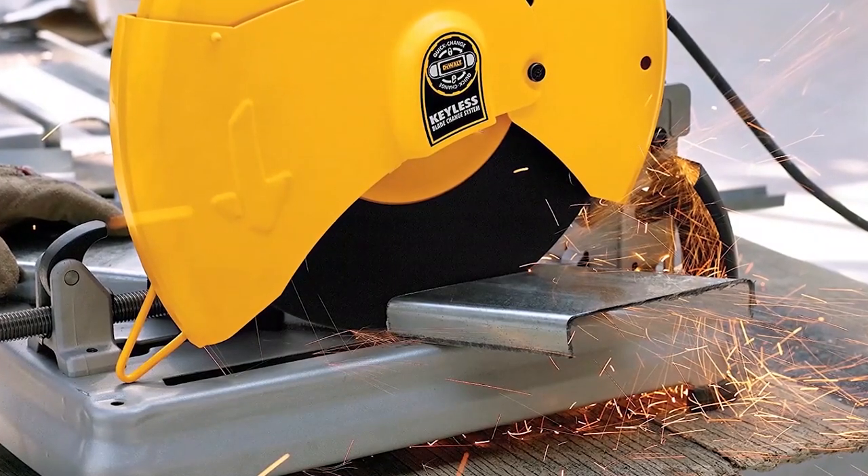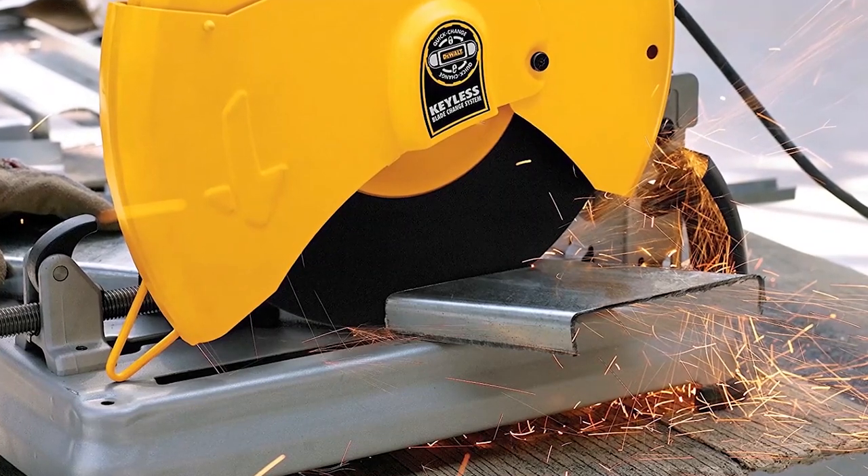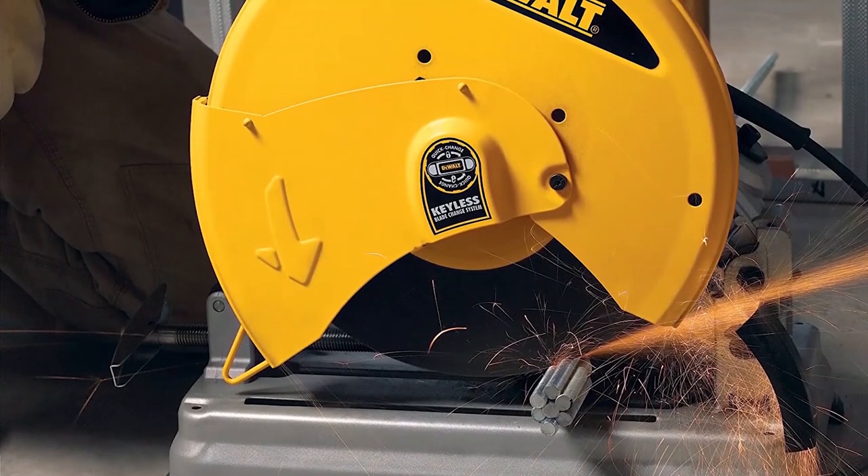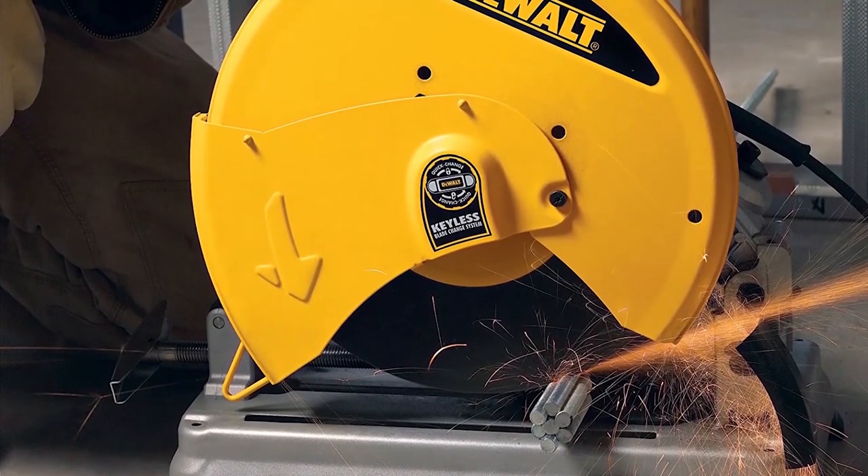If you are looking for a product with a quick lock vise, check out the Dewalt Chop Saw. This is one of the best overloaded saws in our review, capable of delivering quick and accurate cuts for a clean performance. The significant addition is the soft start function, which helps prolong the lifespan of the components while ensuring optimum comfort. The ergonomically designed handle and portable nature make long working hours possible, reducing fatigue. Pros: more overload capacity, easy wheel changes, fast cuts, soft start, and quick lock vise. Cons: challenging to make delicate cuts.